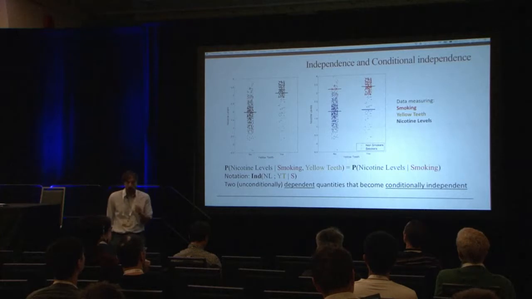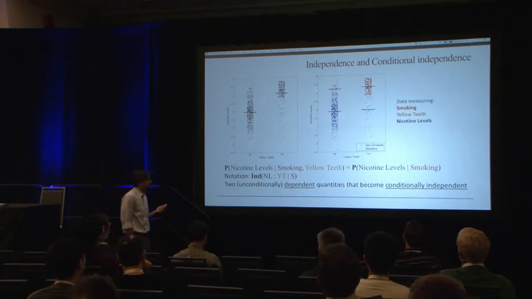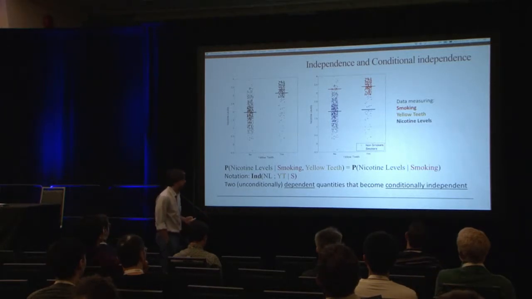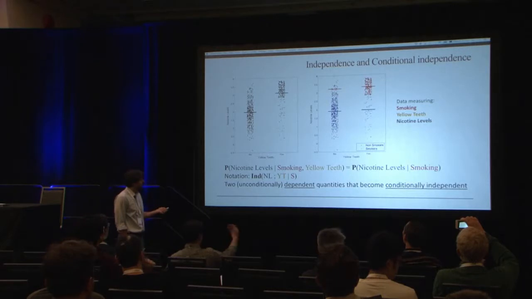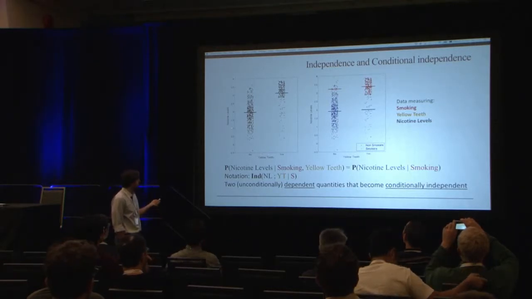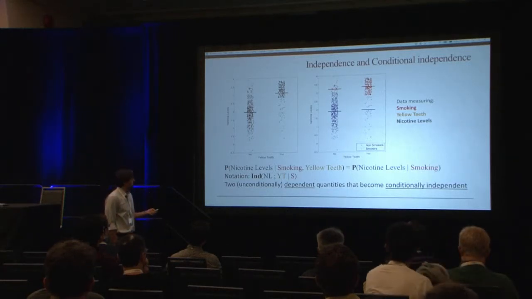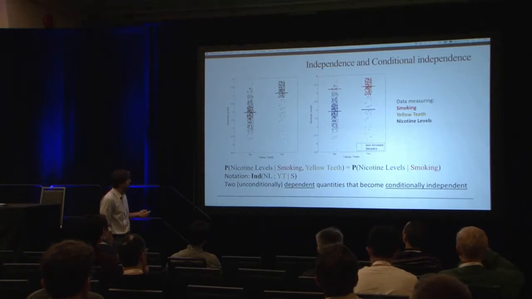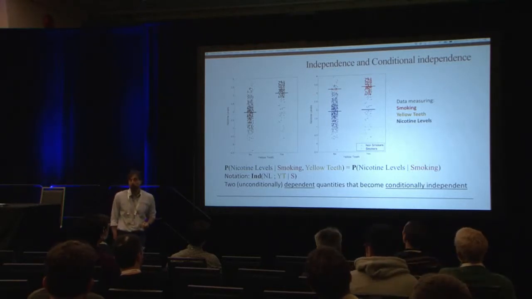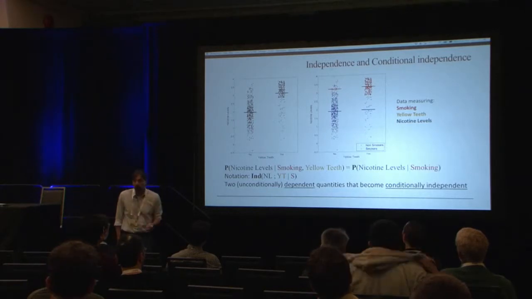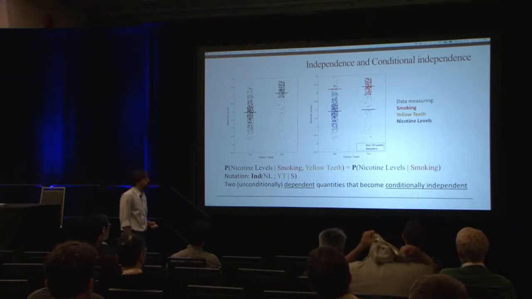A major concept that we're going to use for feature selection algorithms is independence and dependence, and conditional dependence and independence. So let's see these concepts. Let's say we measure the color of the teeth and the nicotine levels in a bunch of people represented by dots in these graphs. Does this give us information to predict the nicotine levels? Well, of course, because if we know the color, we know better what the average is and we can make a better prediction. But what if we're given additional information? What if we're given whether you're a blue dot or a red dot, corresponding to smokers or non-smokers?